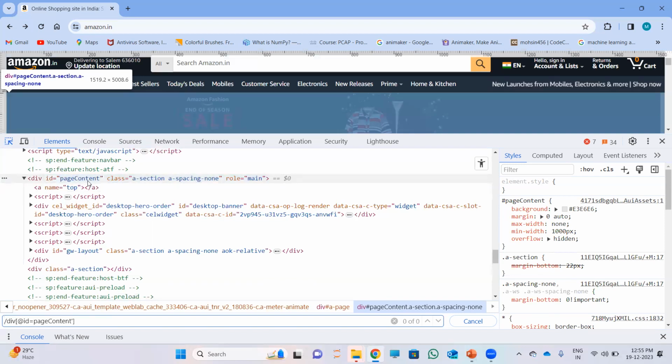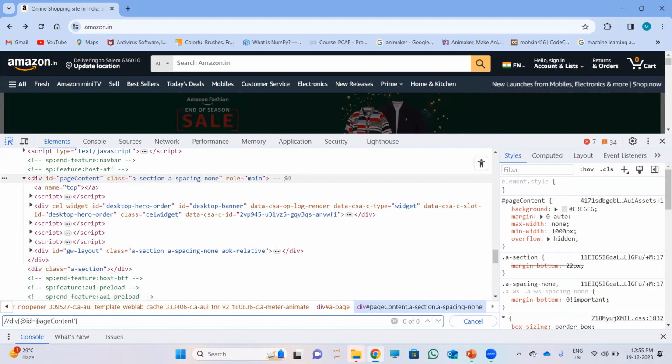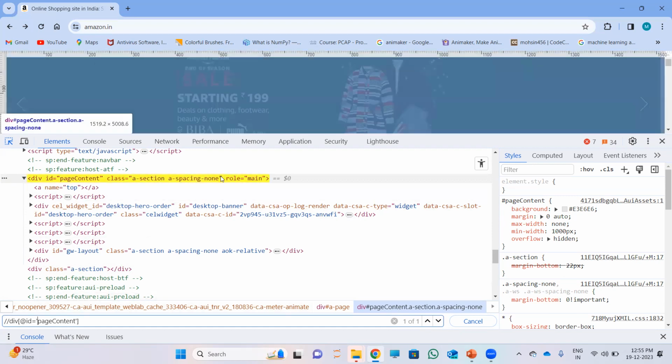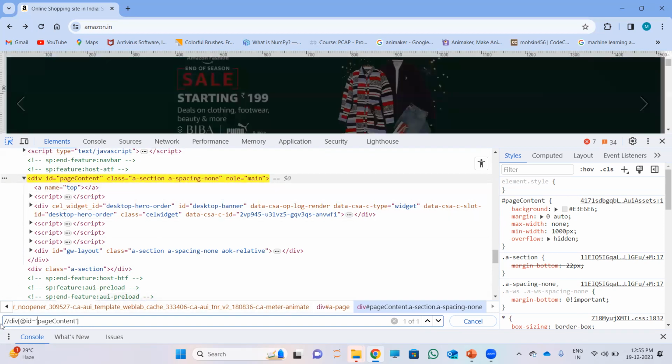Here I have made one error. There are two errors in this XPath. You will know if you follow it. Here I haven't given a double slash, there is only one slash. Give one more slash, and there is no quotation mark. See, now it has highlighted, and this is one of one. In that way, can we write it for class?